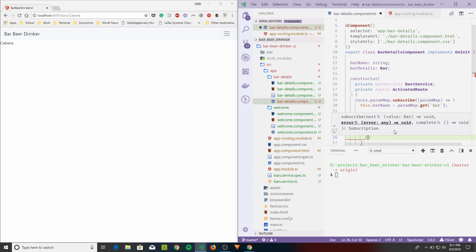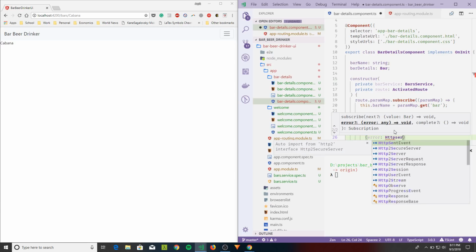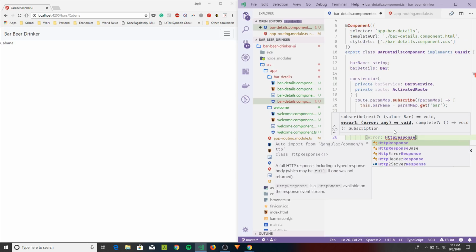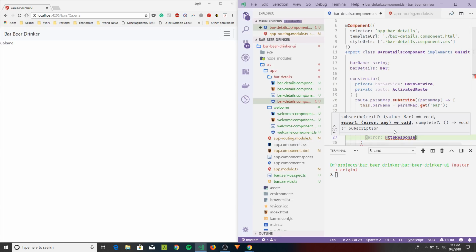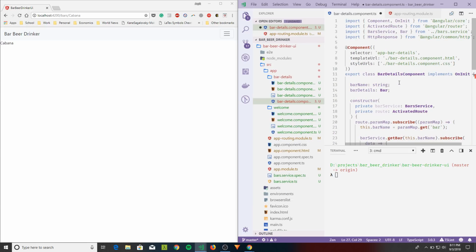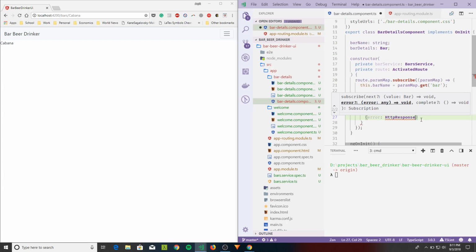And otherwise, we're going to need to say for some error, which we'll get as an HTTP error response, let's make sure, yep, it's Angular common HTTP. And we'll say it's of type any, really.